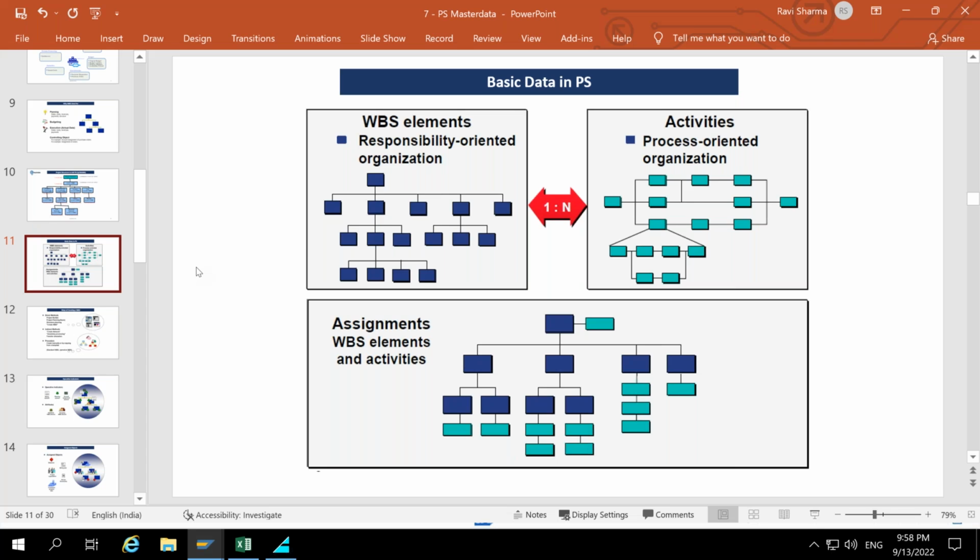Throughout the session we will understand the functionality in detail. Once we know everything, we will take a business case, whether it is maintenance or a sales customer project, and we will do end-to-end cycles.